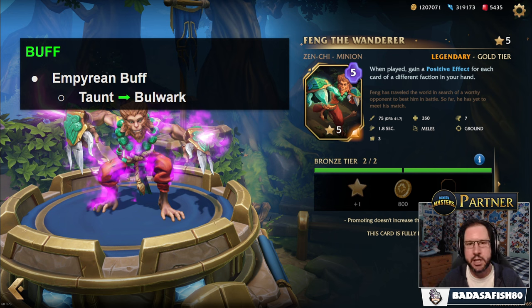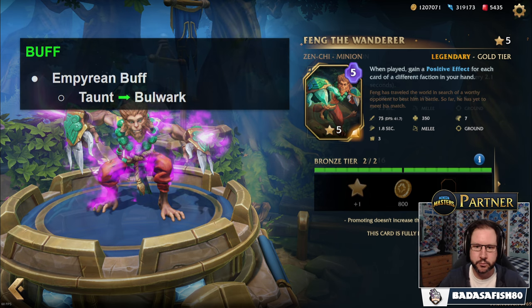Now, this is definitely a good change for Feng because the taunt was often just irrelevant. He was often on his own anyway. The taunt didn't really help him. Bulwark means 50% reduced damage from ranged minions. So in certain situations where he's against ranged minions, he effectively has double the health since they're doing half the damage. So he'll be very, very good in those specific situations. So could be a good buff there for Feng. Could definitely see more of him.